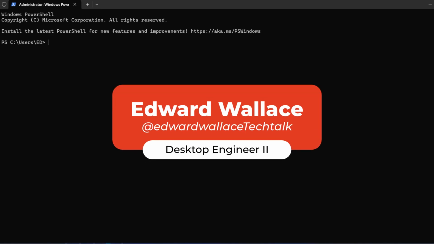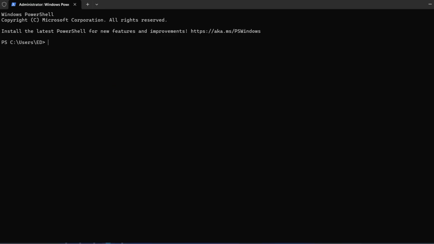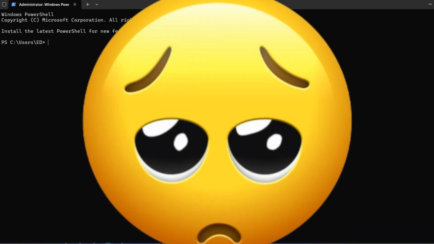Today I'm going to show you a simple way to speed up your PC. And I'm going to prove it by showing the actual numbers, and you can follow along and do the same thing. And I know the command prompt looks intimidating, but don't let it scare you. It's simple, it's really easy.